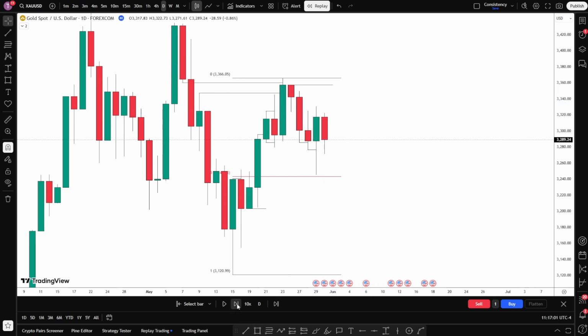What do we get? We get an internal range day. So we're closing back inside the range, not sweeping previous day high or previous day low. And it was also a Friday, so that's quite expected for a Friday. I still reckon there's good potential for a run higher here. What do we get? We then get our run higher to hunt out this high right here.